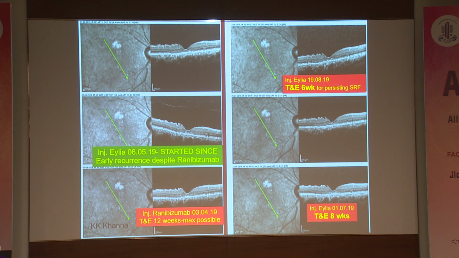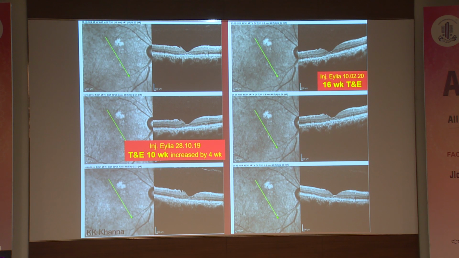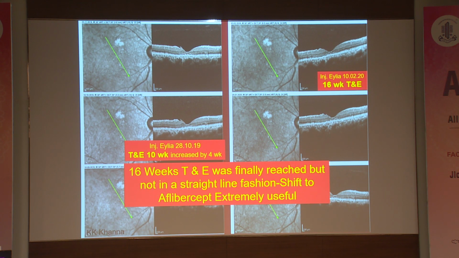This patient was a 6-year follow-up. I'm not showing you the 6-year follow-up. Why I wanted to show this, you'll see he was on ranibizumab, got an extension, got a recurrence on ranibizumab, shifted to Eylea. This is the second shift to Eylea. He started with ranibizumab, shifted to Eylea. Patient said, not working, go back to ranibizumab, went back to ranibizumab, got a recurrence, said, now put me back on Eylea. And now on Eylea, we got to 8 weeks, then came back to 6 weeks, and then came to 10 weeks, 16 weeks, and finally maintained him on 16 weeks. So we reached 16 weeks.